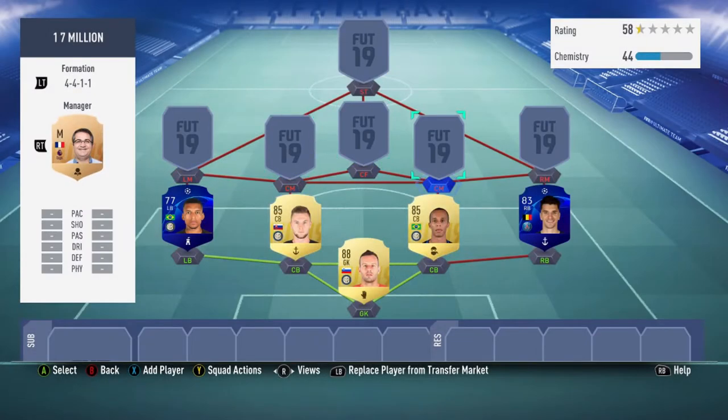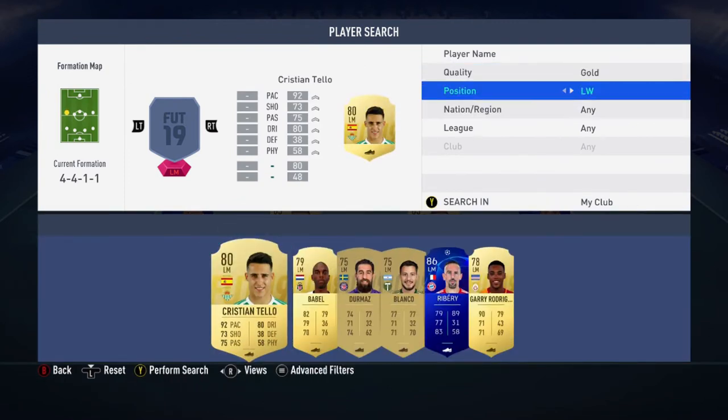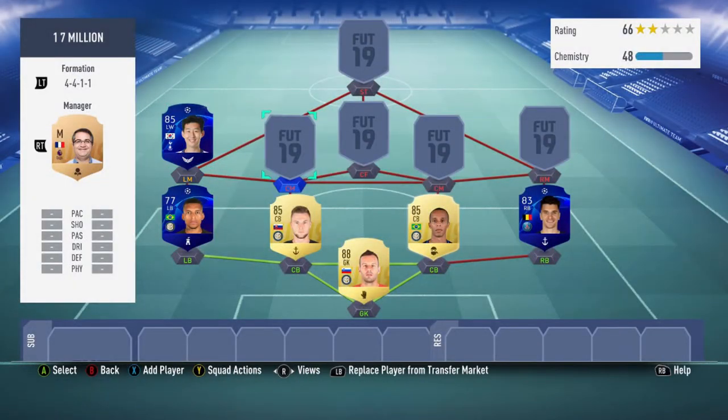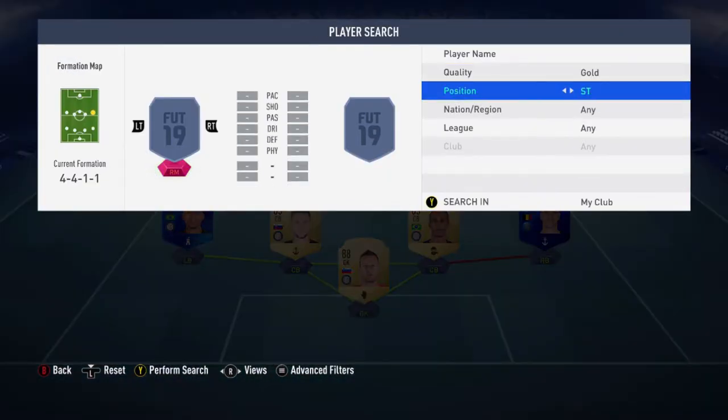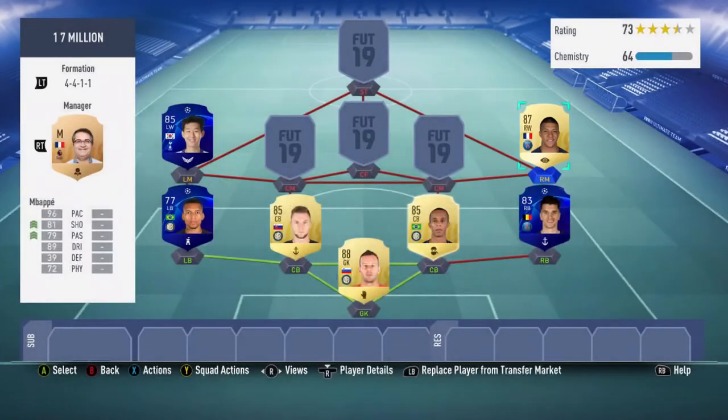And then we'll do left mid and right mid now. I'll do both. Actually, I think he's in a left winger position, which doesn't put him off chem. Son, UCL card, awesome player. And then right wing is a gold card, and that is Mbappe normal.